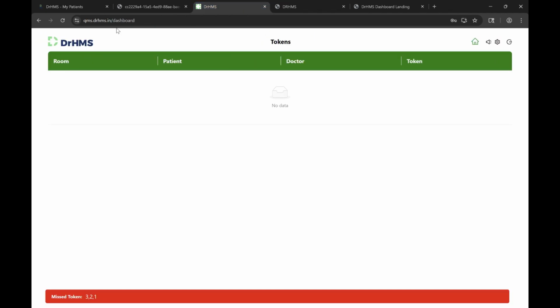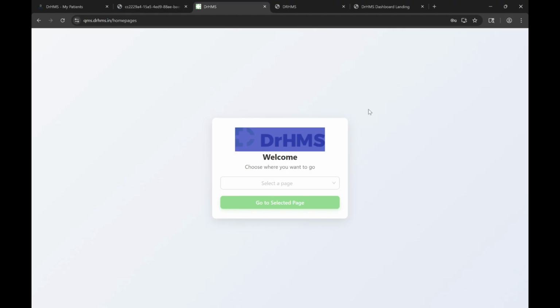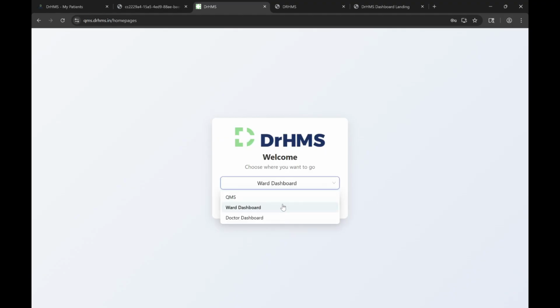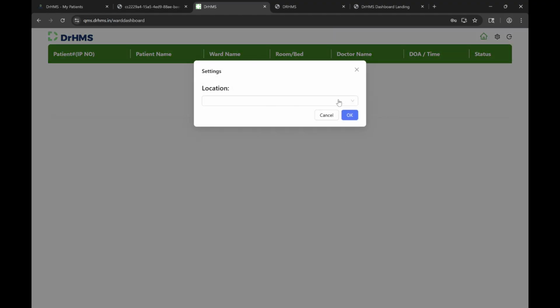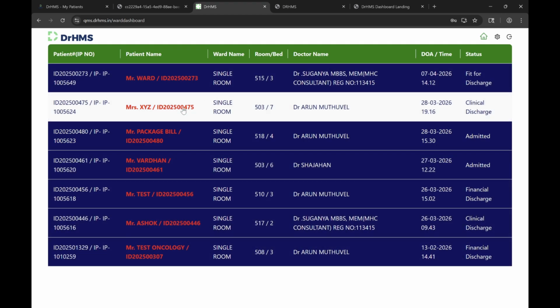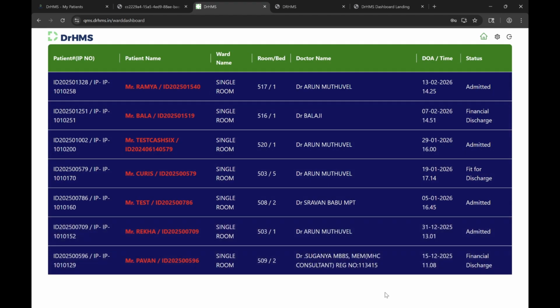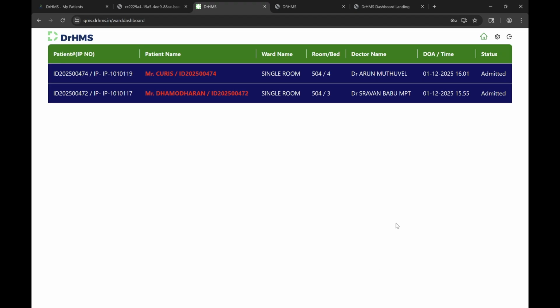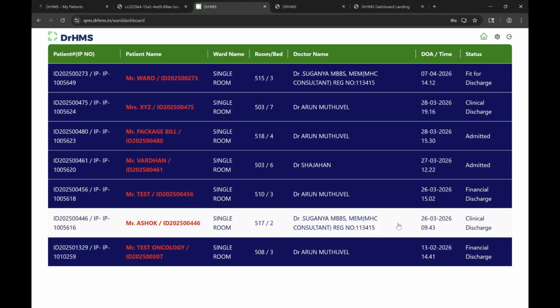Okay, so in the display itself, there are multiple options. When you click the home button, there's the queue management system, then the ward display. For this ward display, basically in every ward there is a whiteboard. We are replacing the whiteboard with an electronic board. So this is a nursing board. In every ward, the patient data will be shown here. If the doctors or patient attenders want to see which patient is available, they can see it here. This can also be integrated with the nurse calling system, where the patients call the nurse.